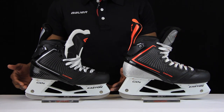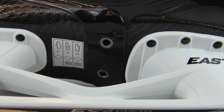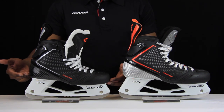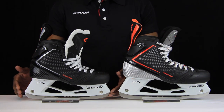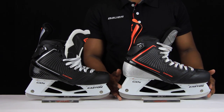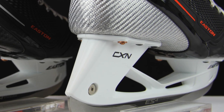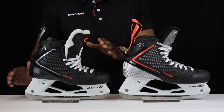Moving up from there, taking a look at the holder. This is Easton's redesigned CX holder, which is completely different to any other line of holders that we've seen Easton produce. This is the holder that can only be currently found on the Easton Mako family of skates. This holder has had an increase of height which allows you to have a much greater angle of attack for the puck, meaning you can get much lower and much deeper into your turns. The original Mako 1s use the exact same holder and steel as the Mako 2s, so extra steels you've picked up for your Mako 1s will work on the 2s as well.